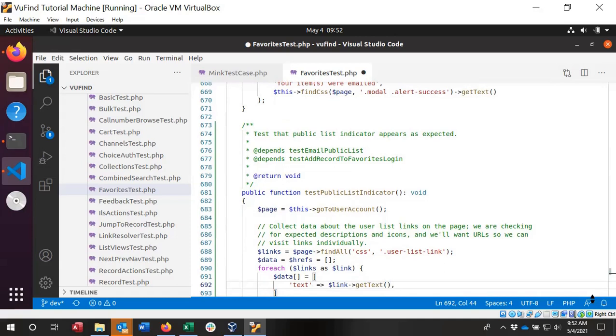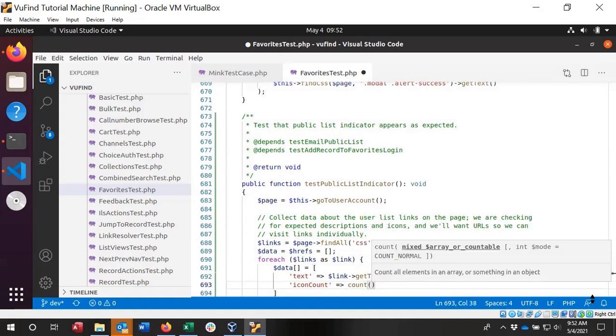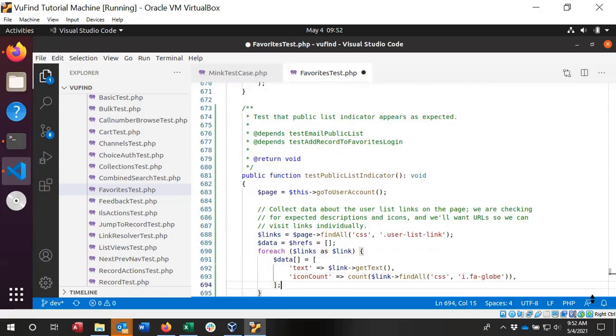It just returns the textual content of an element. And I'm going to get a count of how many icons are inside the link. So I'm just going to do count link find all. Again, I'm going to use a CSS selector, i.fa_globe. So this is the other thing that I figured out while I was inspecting the page earlier.